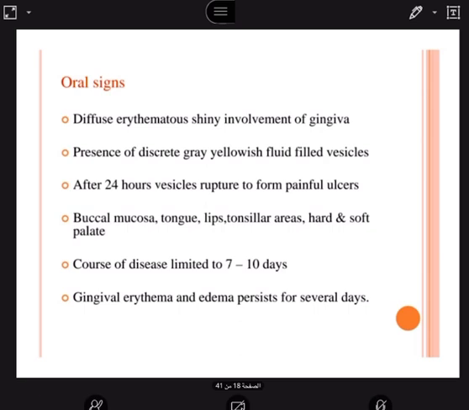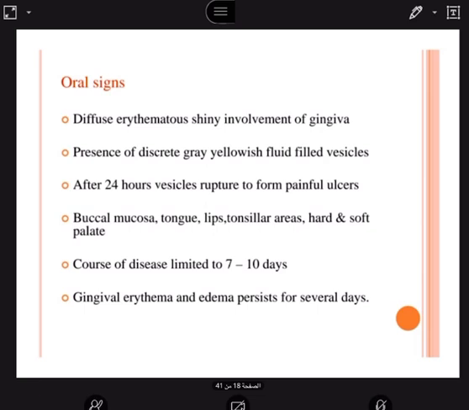So basically, you'll be doing symptomatic treatment, like for any viral infection. Even if you take medicine or you don't take medicine, it will run its due course and subside after that. So this condition will stay for 7 to 10 days, and during this course you can do only symptomatic treatment. If there is a fever, you will give an antipyretic. If there is pain, you will give an analgesic, etc. So you basically treat the symptom.